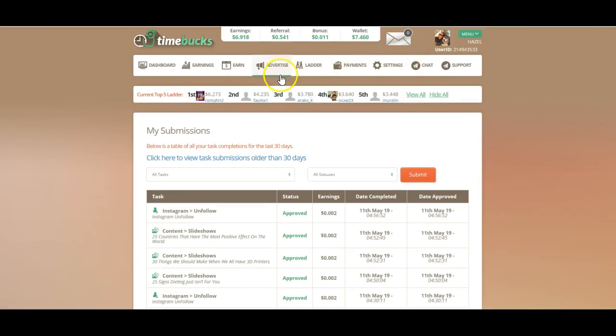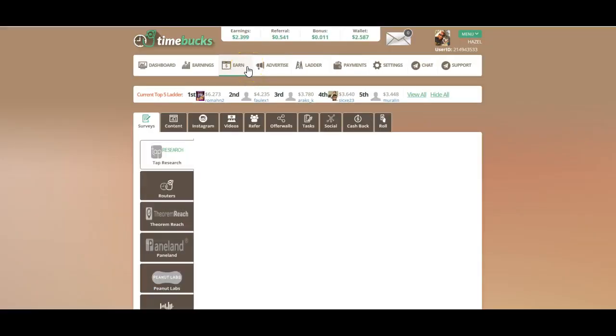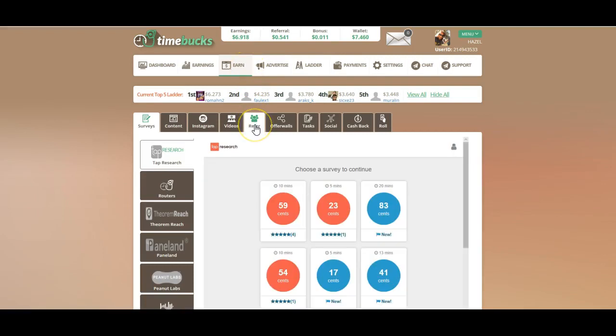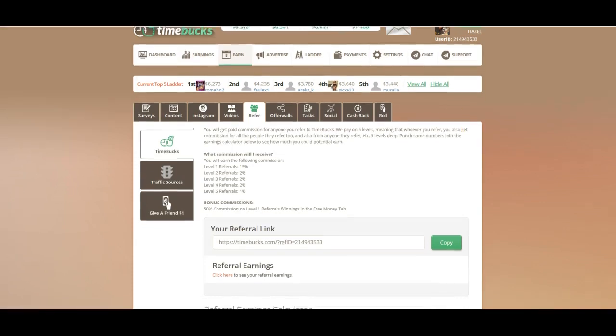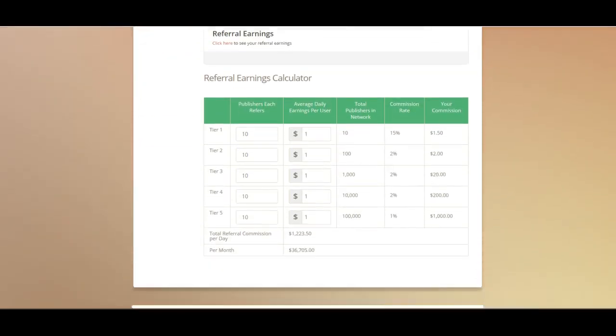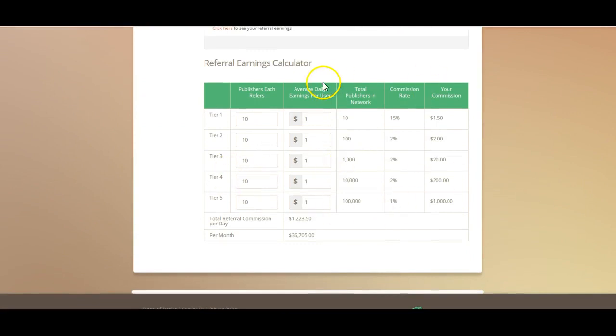So if you are interested in doing pay-to-click sites, then I think you would be quite interested in TimeBucks as well. One of the reasons I'm working on TimeBucks myself is because we're working to build a very good team on here. I just want to show you how the amount that you earn on TimeBucks can build up if you're working on getting referrals, which I am, and I'm helping my team members get referrals as well.